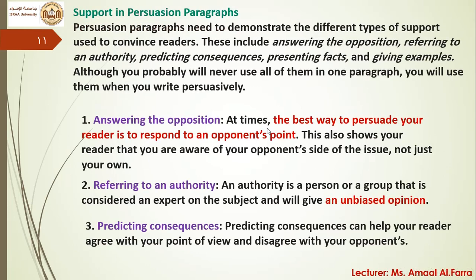Support in persuasion paragraphs. Support means the support sentences that you are going to use. Persuasion paragraphs need to demonstrate the different types of support used to convince readers. So here we have different types of support. These include answering the opposition, referring to an authority, predicting consequences, presenting facts, and giving examples. These are the types of support that you are going to use in your persuasive paragraph.